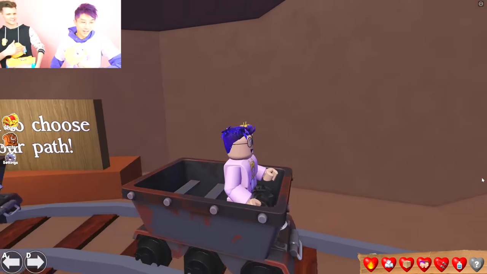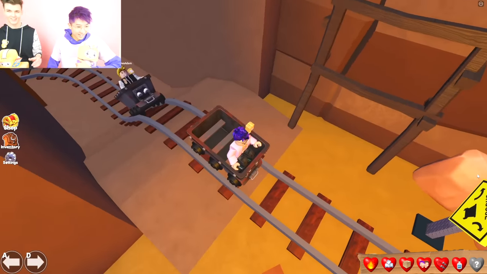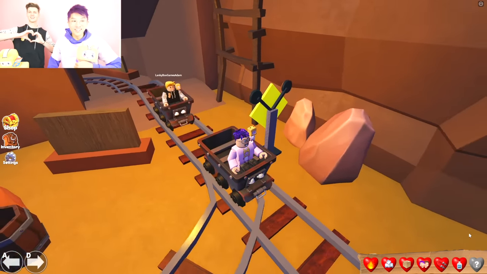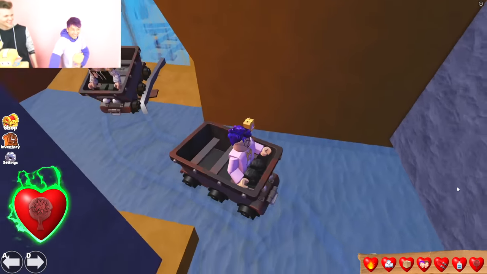Yep. What's the name of the heart? Should I reveal a custom heart, guys? Yeah, what's the name of it? Okay, here we go. All right, I'm gonna activate the custom heart, which is the custom fart heart. Wait, what? You activated it. Hey!